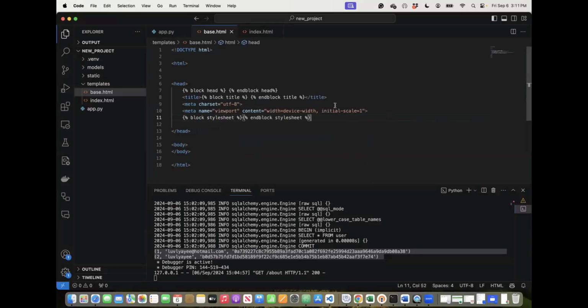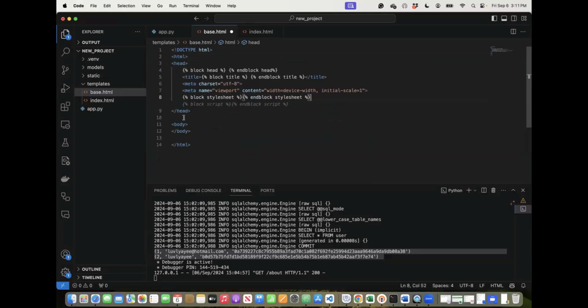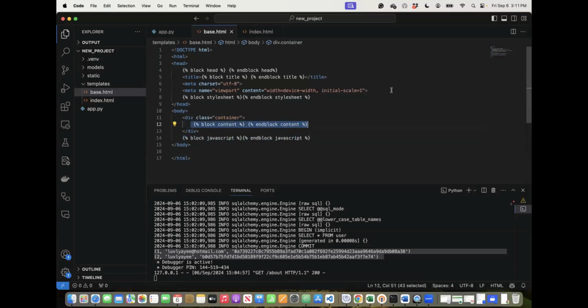So we left placeholders where any page that inherits this can define other metadata for the head area, and for the body area we can put common code, and if not, we just put block content like this. Okay, let's say we put a div tag like this. We want them to be able to include any JavaScript for that page, and also the content for that page. We'll leave it like this, and then we can now inherit this base file on the other pages. So for as many pages as we have, the basic HTML template here will be inherited on all other pages.